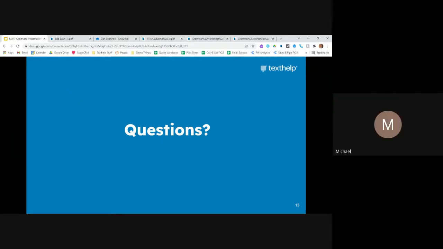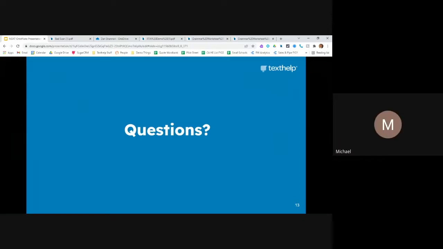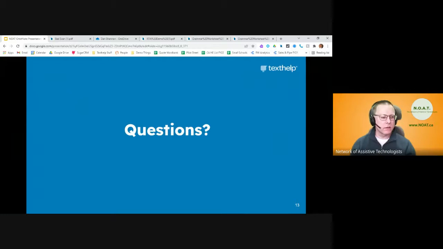And if I'm correct, in Read&Write for the desktop, there is an option to screenshot to Word. So you take a screenshot and then the text gets sent straight to Word. Yes, I believe you can do that there too. Yeah, so I just wondered if this was along the same path. Okay, thank you for that. Cheers. Perfect. Thanks, Michael. And Anne, go ahead.